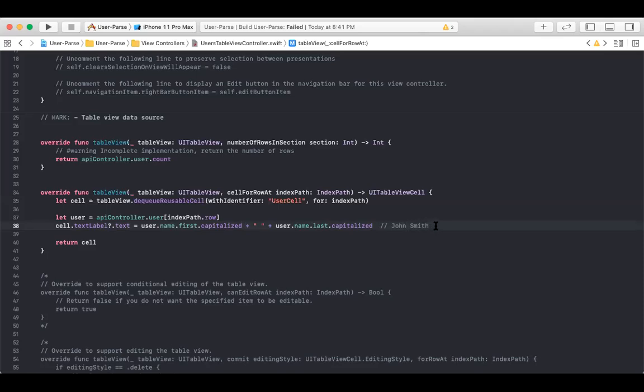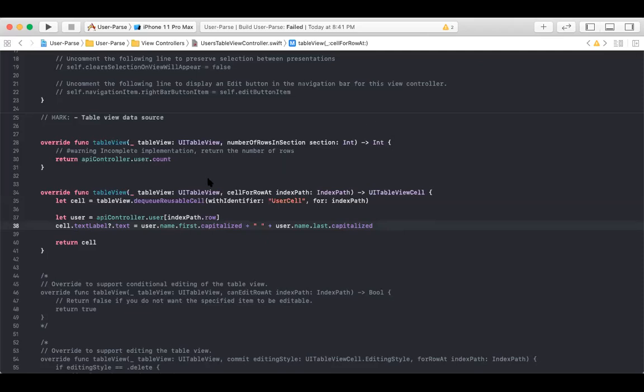If we want to use string interpolation, will we just put that entire user dot name dot first dot capitalized in parentheses with the backslash, I think it is, before it? Or if you want to string interpolate something, yes. So like that. Do we put the entire first name part and the last name in two separate ones in quotes? No, that's not what we're doing here. Are you saying can you do that? Yeah, I'm asking can we. Yeah, if you string interpolate, you can wrap it around whatever you want.